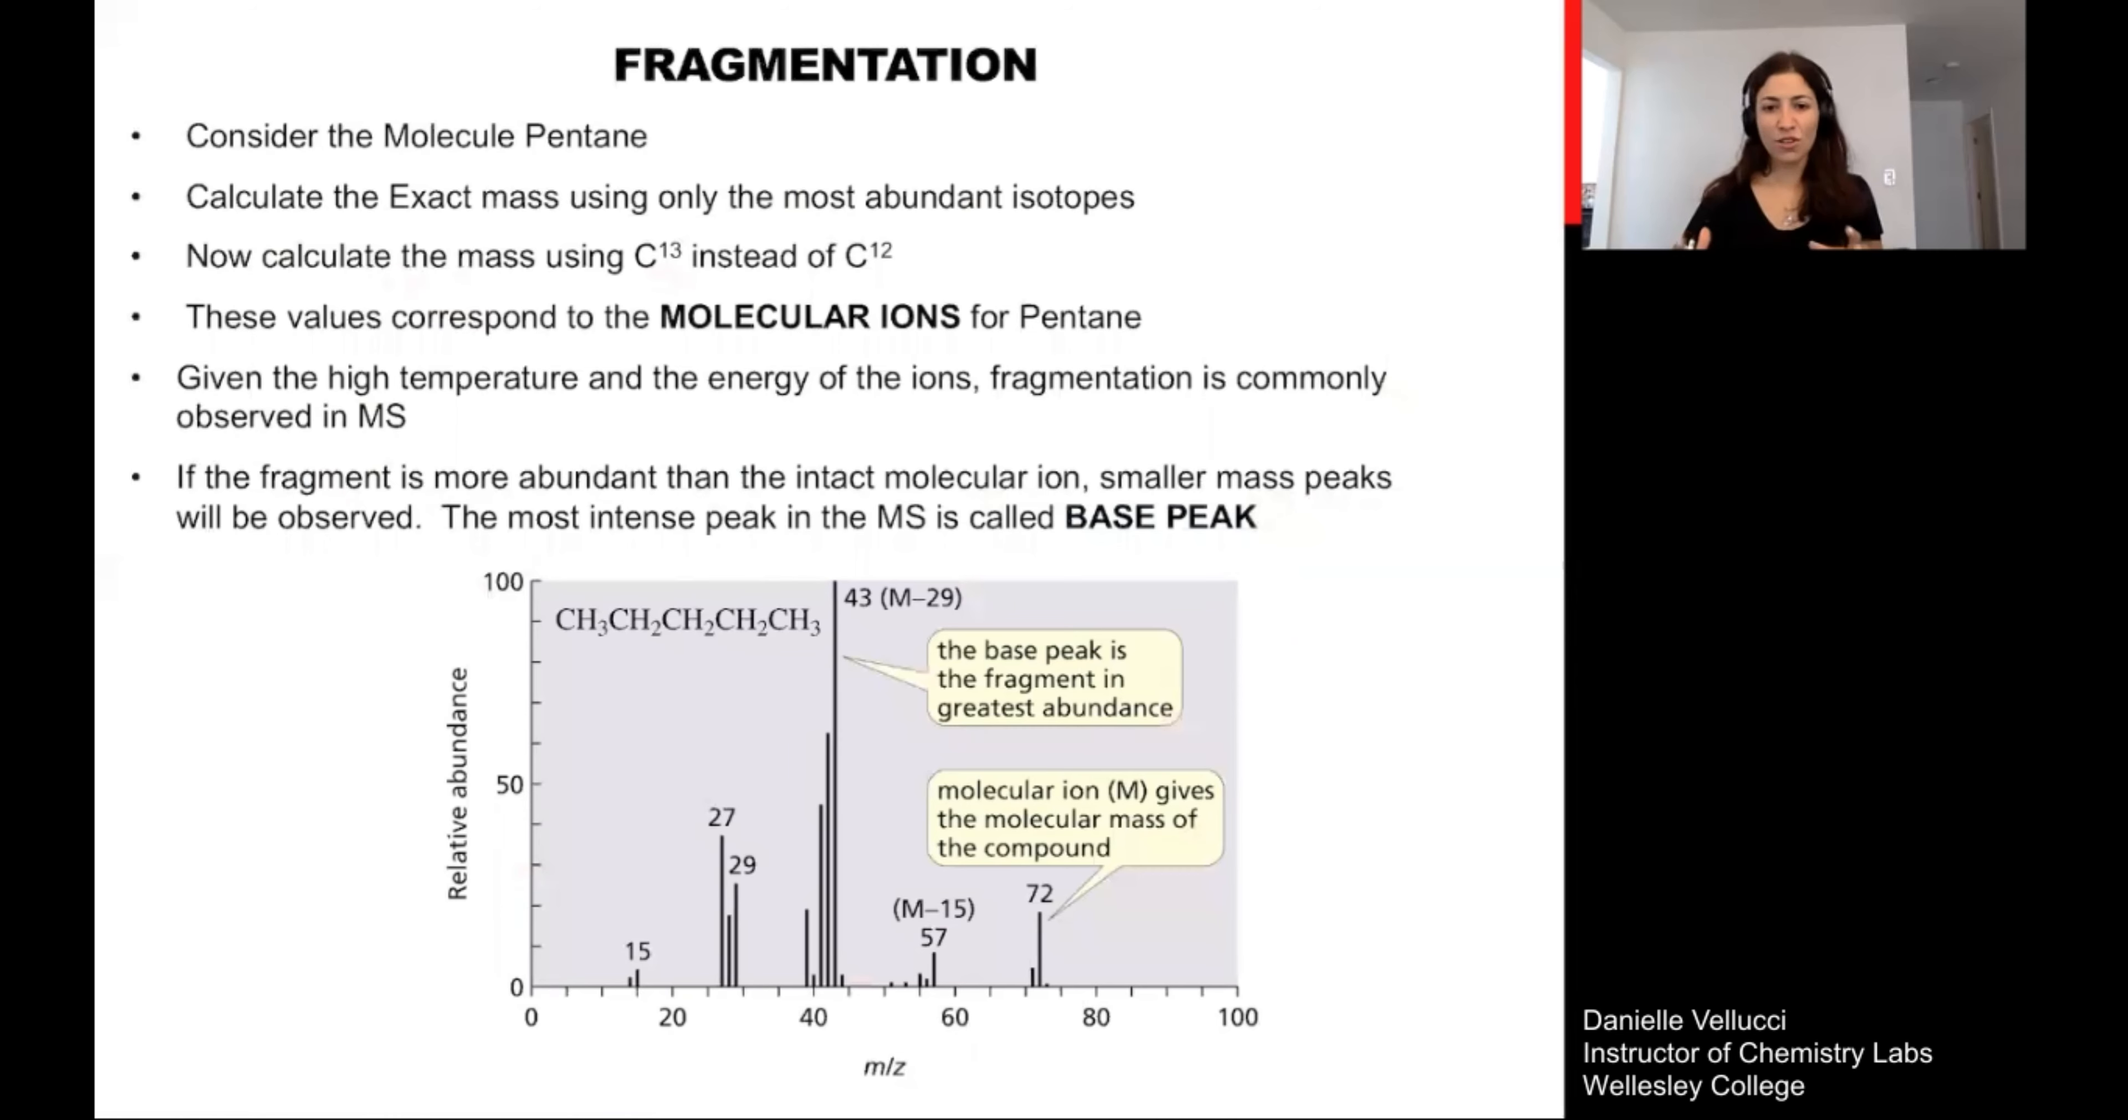So taking a look back at sort of recapping what we've discussed within this module, within the mass spec, you're going to see, and let's consider the molecule pentane. So this is going to be our recap molecule. One, two, three, four, five. Pentane has five carbons, a structure of C5H12. Here is the mass of pentane shown here.